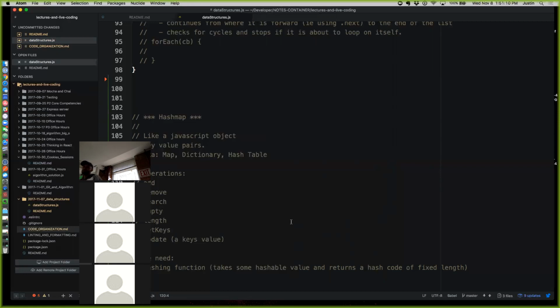And so if we write a hashing function that takes a string and returns a number between 1 and 64, for example, then we can create an array that is 64 elements long, use the hashing function. So if we wanted to put in a key that's Justin, we're going to have our first thing in our hash map be key Justin, and the value is Haheim, my last name.